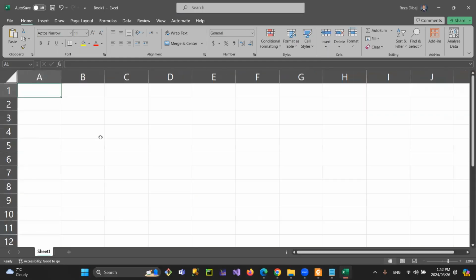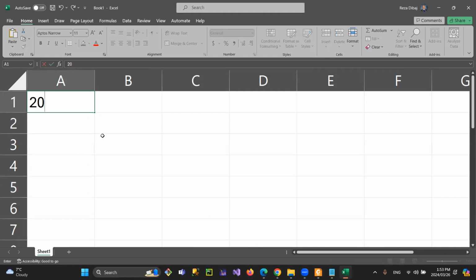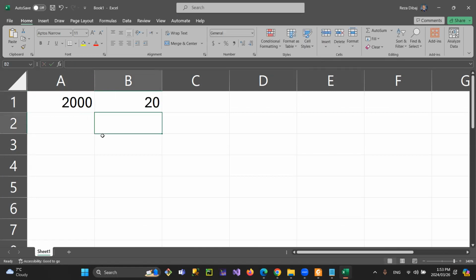So how many cats and dogs did we have? 2,000. What is the batch size here? 20 pictures. How many times should I go there and pick 20 pictures and come back to finish these 2,000?